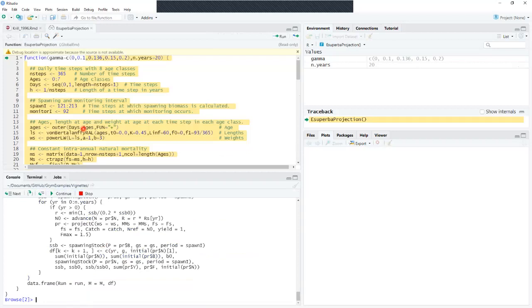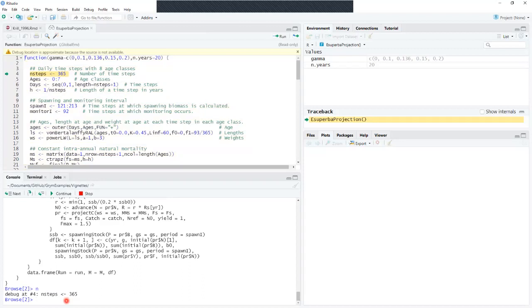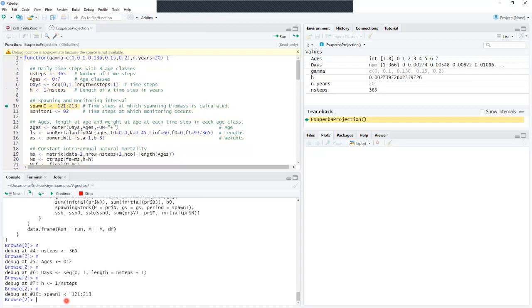So what I get up here is the source code of the function. And down here, I have a console where I can sort of control the evaluation. So if I just do a single step, so I type N for the next line, it evaluates these lines as we go. And you can see the values of the variables get displayed up here in this inspector. I think it's reasonably self-explanatory.